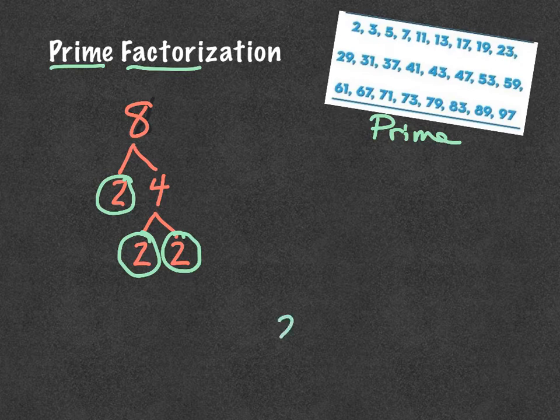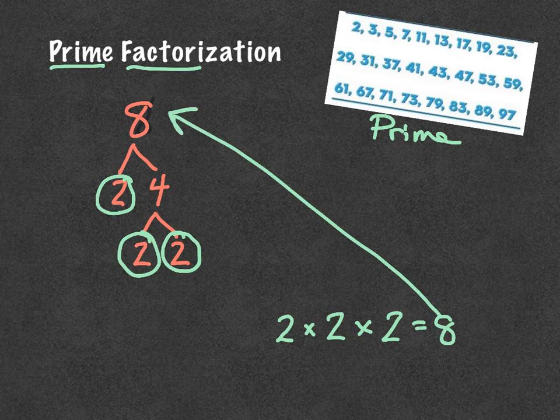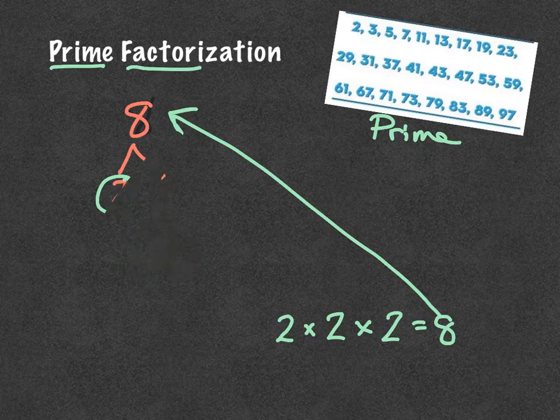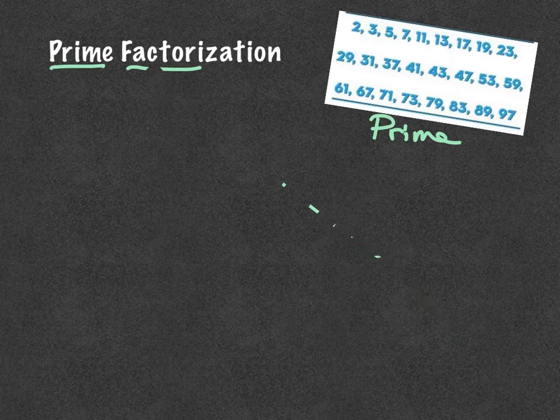We talked about this a little bit in our last video, if you watched the factor tree video: if you take these prime factors that you break the number down into in your factor tree, they actually equal the number that you started with. So 2 times 2 is 4. 4 times 2 is 8. So this number is the same as that number, right? So let's try another one. Breaking down that word, prime factorization, with definitions we've already had before, is going to help us remember what to do when we get to these numbers.